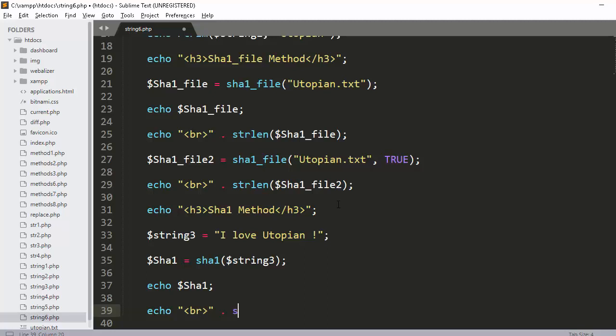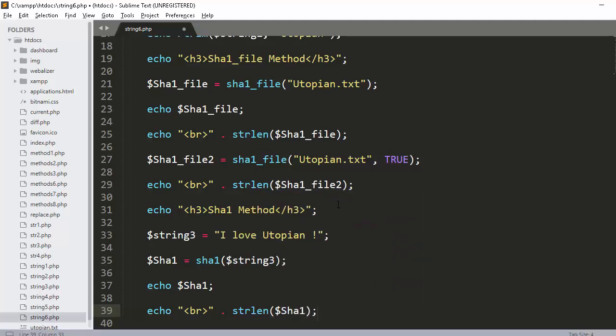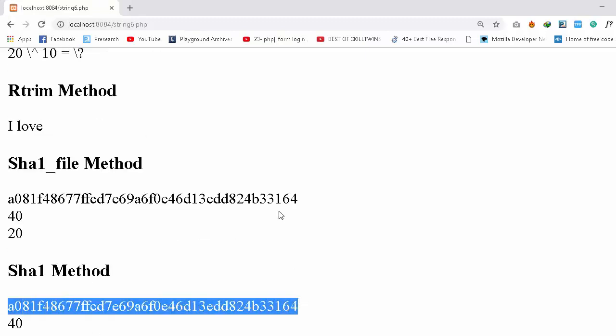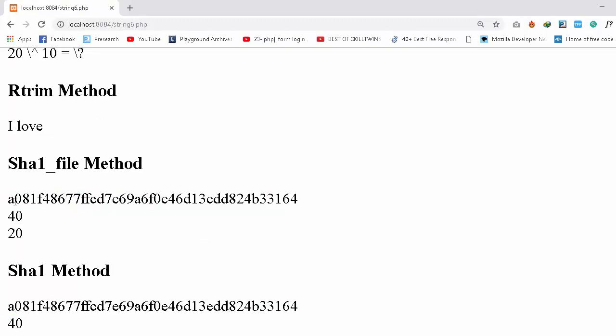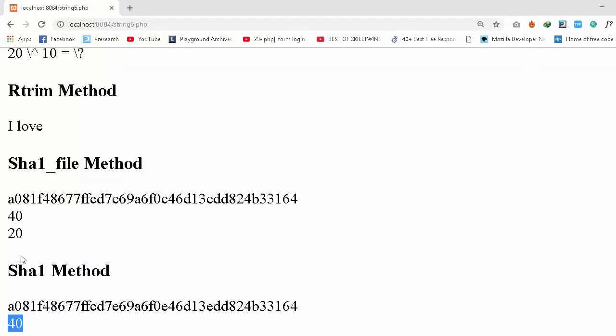So I will use strlen, and I will pass the SHA1 as parameter. Let's reload and see the results, and we have the same hexadecimal code because the file utopian.txt contains this string, and the length is 40.